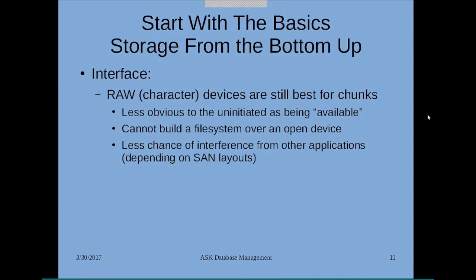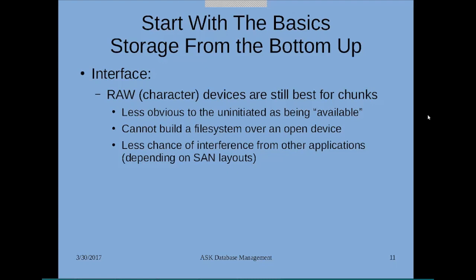Raw was 20–25% faster than cooked. So we avoided cooked files like the plague, except when we couldn't get away from it. Today, with direct I/O, which we'll talk about in a minute, the difference in performance is not that great. So we're talking about what is the real difference between them? Why would you prefer one to the other?